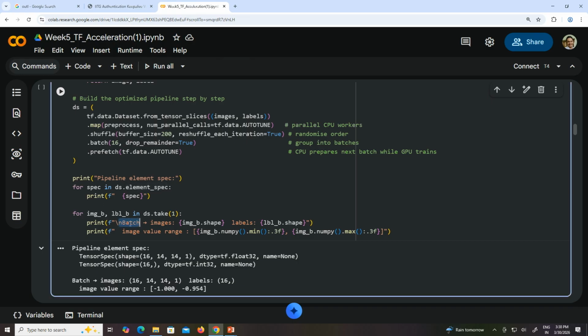So the batch of images, the image value range, and the labels plus images. This is basically the shape of the tensor we are creating here, and the value ranges, because we have applied normalization and clipped the values between -1 and 1. We can also see here the maximum value it has clipped.